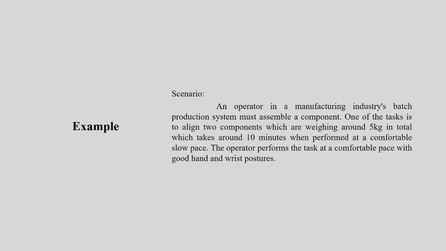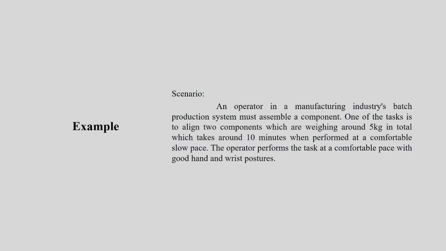So I am explaining a scenario, an operator. First let me read it out, then we will take it further. An operator in a manufacturing industry's batch production system must assemble a component. So the job is, in a batch production system they have to assemble some component. One of the tasks is to align 2 components which are weighing around 5 kg in total, which takes around 10 minutes when performed at a comfortable slow pace.